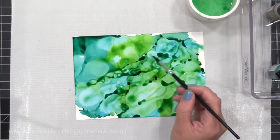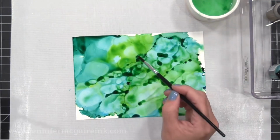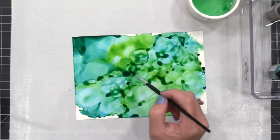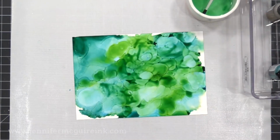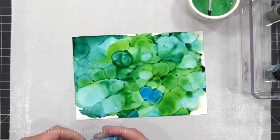Now Ranger does have little alcohol ink tools that you use felt to kind of pounce the colors onto your paper to get like a polished stone effect. You can use those too by all means, and I'll use those in a future video.